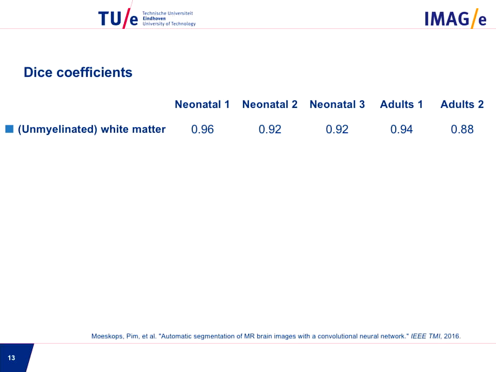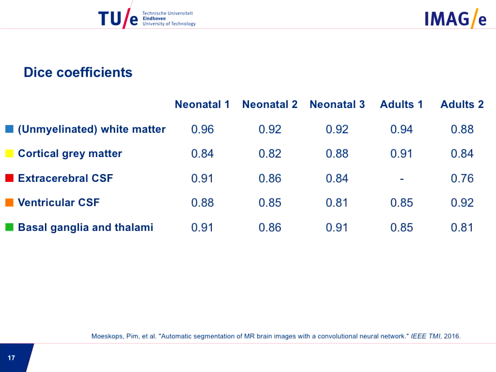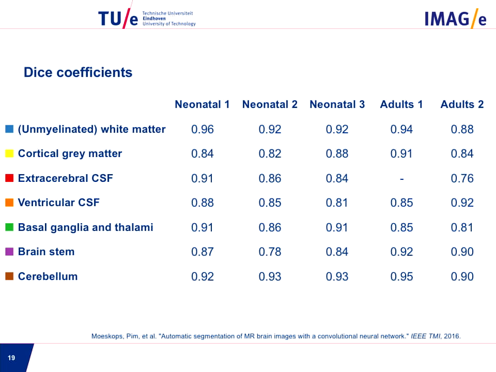So to see how well these networks perform, we use dice coefficients, which show the overlap between the manual and the automatic segmentation. A perfect overlap would mean 1, and 0 would be no overlap at all. So we can see that for each of the 5 sets the method performs quite well. We can see for each tissue type that it performs well, and for the last one we can see that the myelinated white matter is the difficult one.